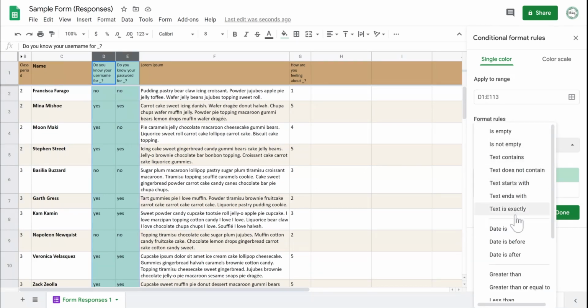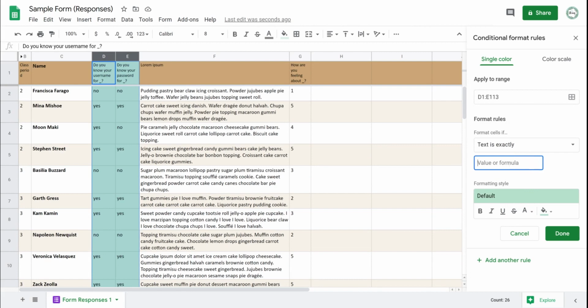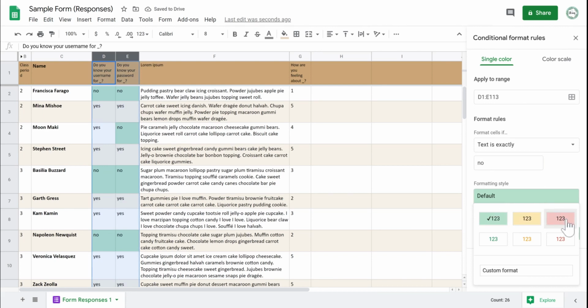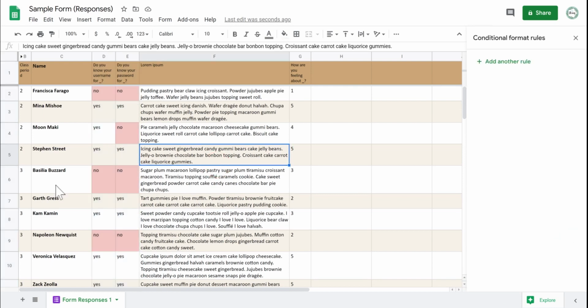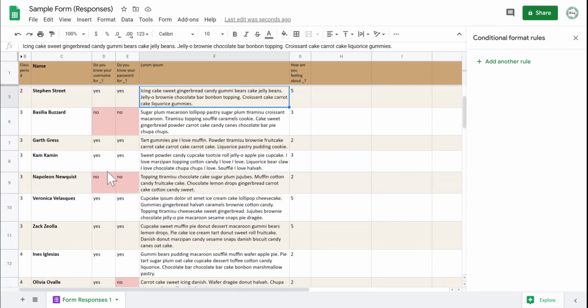So I'm going to put text is exactly or text starts with. It doesn't really matter which one, but if they said no, they do not know their username, it's going to show up with a red background for me. And that instantly clues me in to who is going to need some extra help.